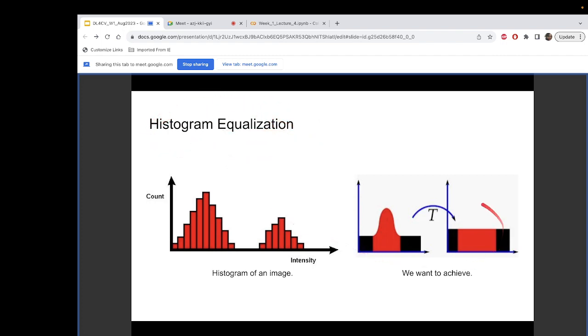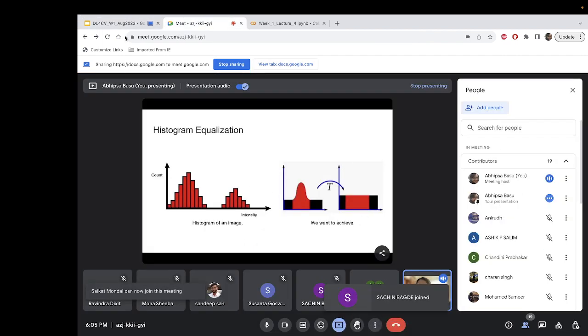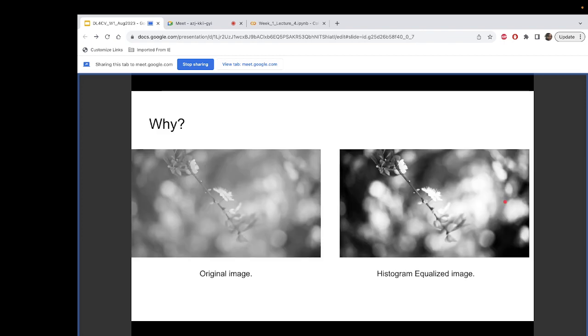It looks like this, but if you go by the name histogram equalization, what do we want? We want all the pixels to be equally present, and we'll see that if we are able to do that, then our image becomes so much sharper and clearer. So again, histogram equalization means that we have some unequal distribution of pixels in the histogram, and all we want is to make this histogram uniform like this.